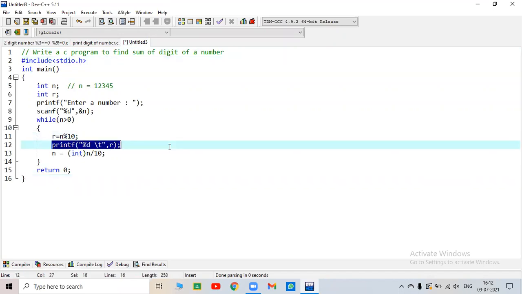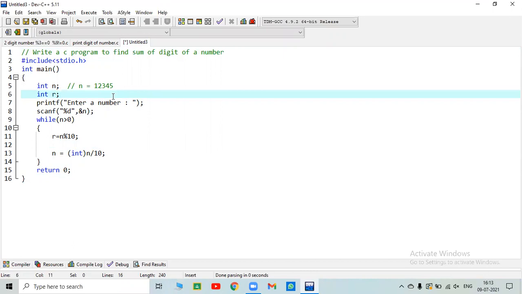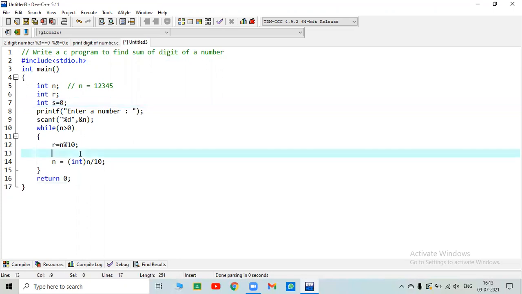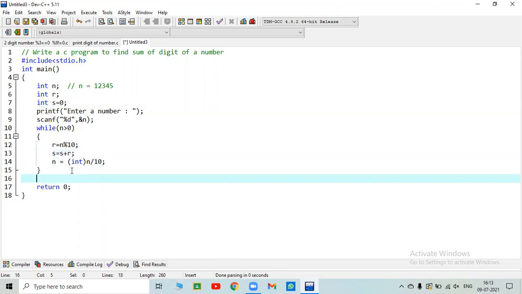Just instead of printing, we have to add the digits. As we are adding the numbers, we have to take a variable s and initialize it to 0, and then s will be s plus r. After the termination of the loop, we just print this sum, that is sum of digits equal to %d, and s will be printed.